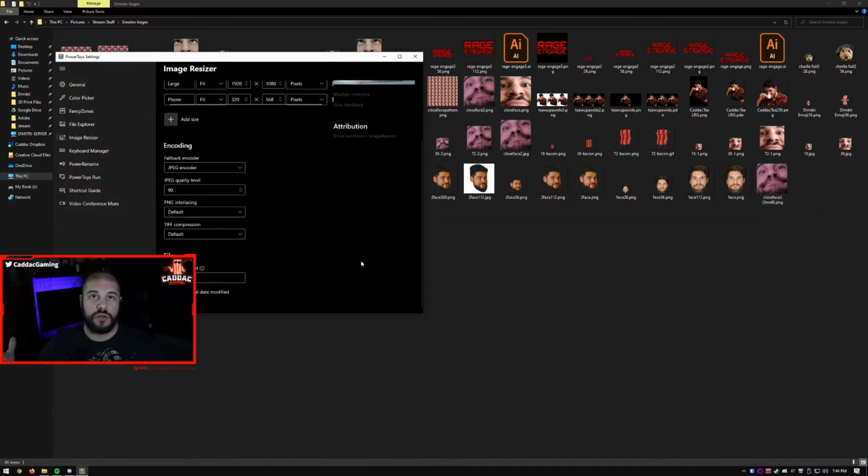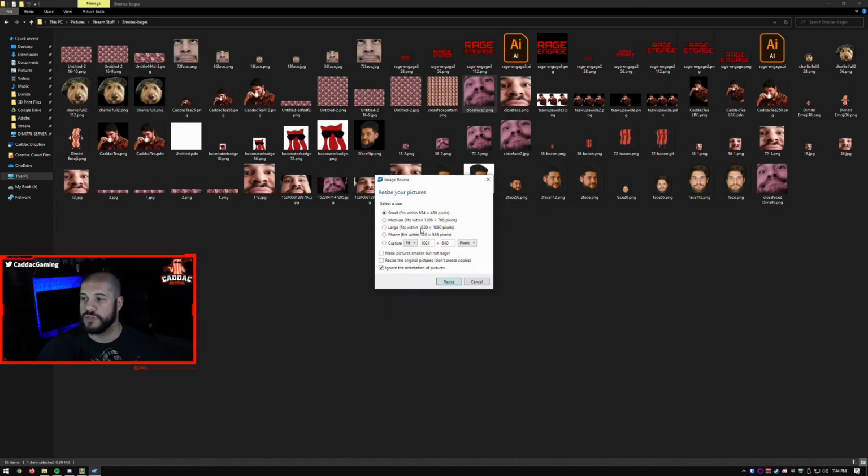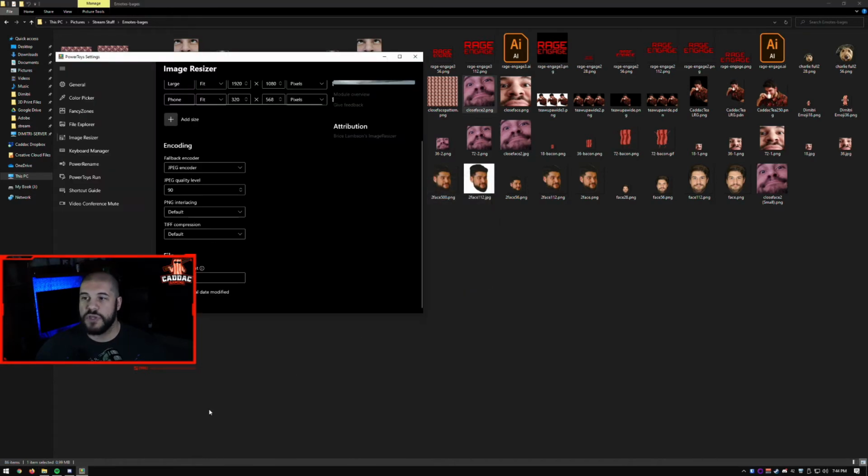So when you have that right click option, you do have a few things that you get to do here. You can make it so that it overwrites the original image and so on and so forth. And within the settings itself, you can kind of choose the encoding, but I haven't really felt the need to change any of them at all.